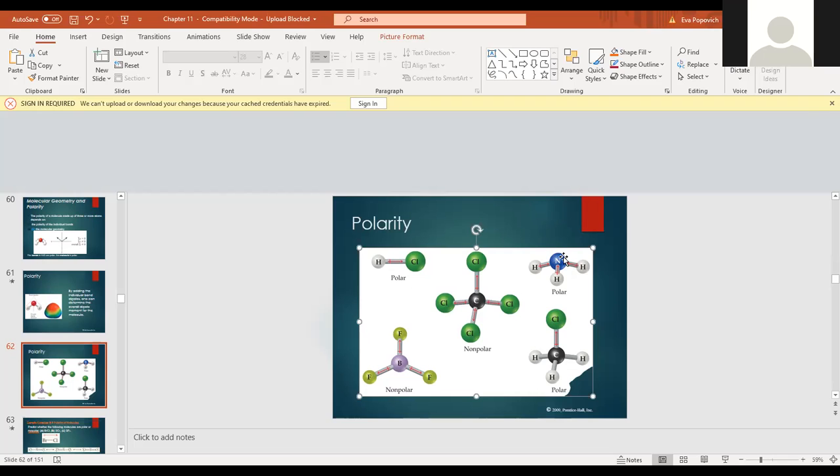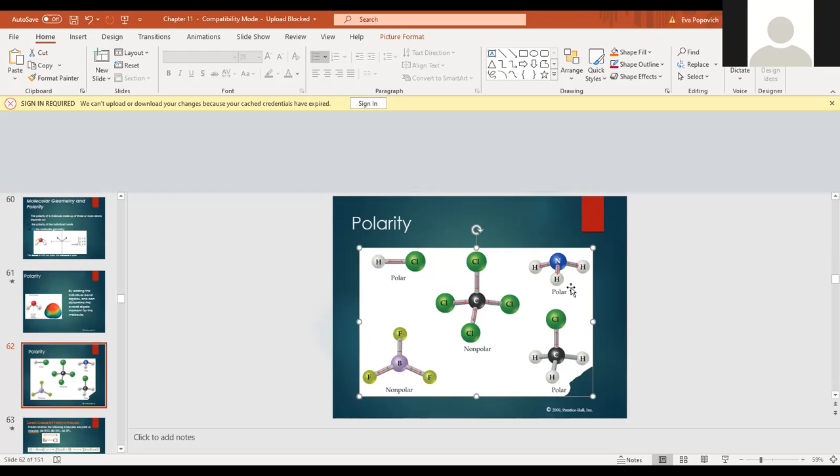Okay. So you need to see what makes this symmetrical. In order for this to be symmetrical, I have to have my left and my right hand like this. Does that make sense, Kevin? Yeah, I see what you're saying. If I take away my right hand, is this symmetrical anymore? Negative. So look at this. I have three hydrogens on top of the nitrogen, three hydrogens on the bottom. That would be symmetrical. I take away the three hydrogens on top. That makes this molecule asymmetrical. It has polar bonds. It has asymmetry. It is polar. Okay, Kevin?